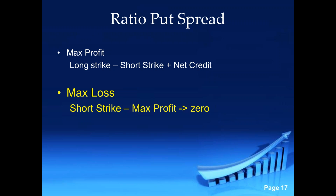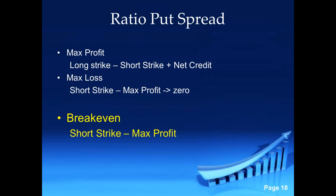2 times the short strike, yes. We are selling 2 of the short strike. You're saying, do you mean 2 times short strike? I mean, if we're talking about selling 2 of the short strike, that's not really calculated into the max loss. We're just taking that max loss strike and then subtracting out our max profit, which in a sense, the break even is the short strike minus that max profit, which is the $5.50. So our break even in this example is $39.50. So every penny past $39.50 to zero would be our max loss, but our break even is right there at $39.50. Because remember, our max profit is the width of the strikes plus that credit received. So that's what brings that break even so far down.